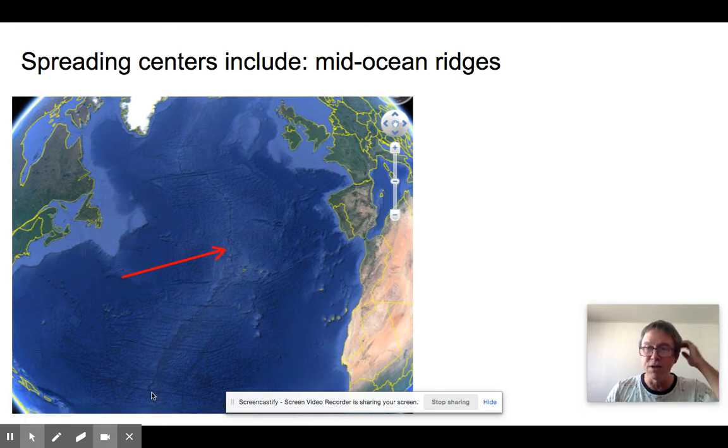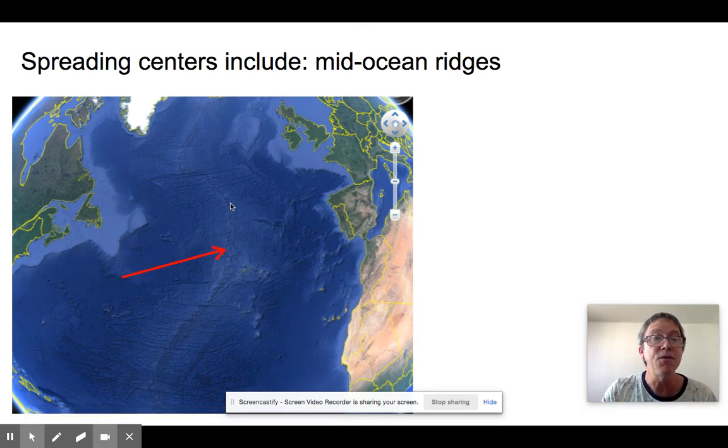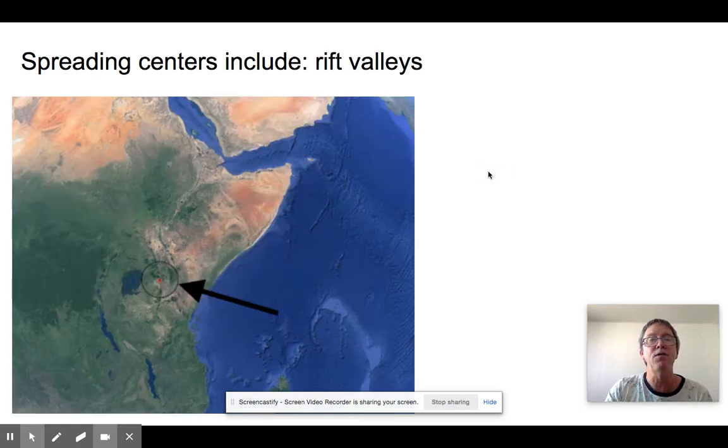Perhaps you've heard of vent life. I think we mentioned it earlier in the year when we were talking about how most life on Earth is solar powered. But the places that aren't are along these ridges, these mid-ocean ridges, and we see them all over the planet. And interestingly, if we sample the rocks here, we find them to be quite young. Like they're not that old, geologically speaking. Whereas as we move away from them, it gets older and older and older. So what it tells us is new material is being added here and it's being pushed apart as it does. Now, another place we see this are in the rift valleys.